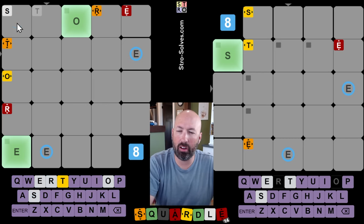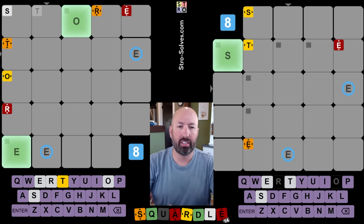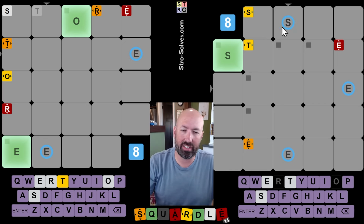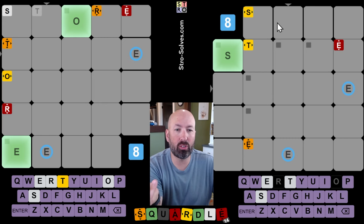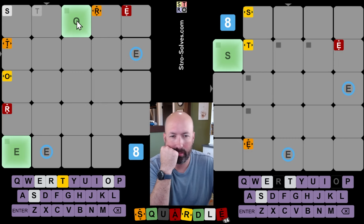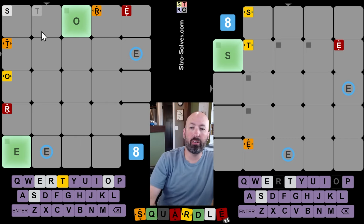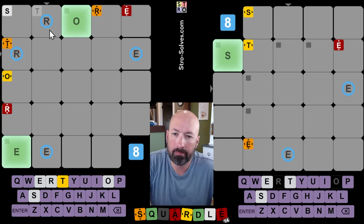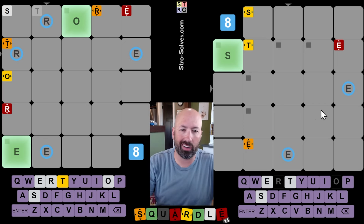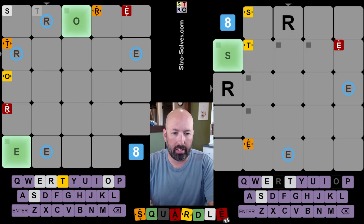I don't know. The R doesn't necessarily have to be there just because there's an R in the row and the column. Shoot. Well, now I don't have as much to go off of. We could do an S here, but the S is no good on the other side. But we're going to have to do an S at some point up here. It's going to be bad up there. Well, let's wait and do it on our next guess because we've already got the O there. All right. Shoot. Well, we could do something that starts with an R here. That wouldn't be bad because there's an R in the row and the column. That could be good. There's no R on the right puzzle, but I don't know. So R, maybe some new letters, and then an E.